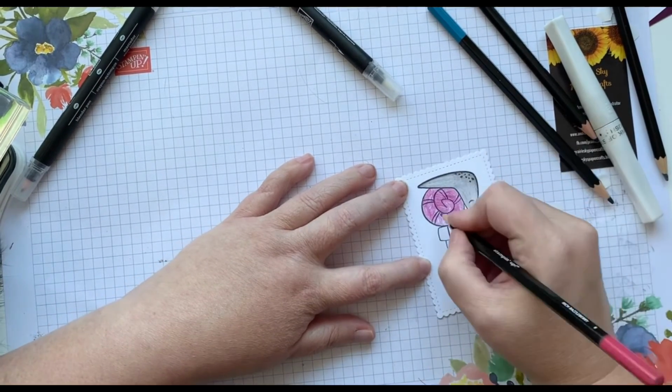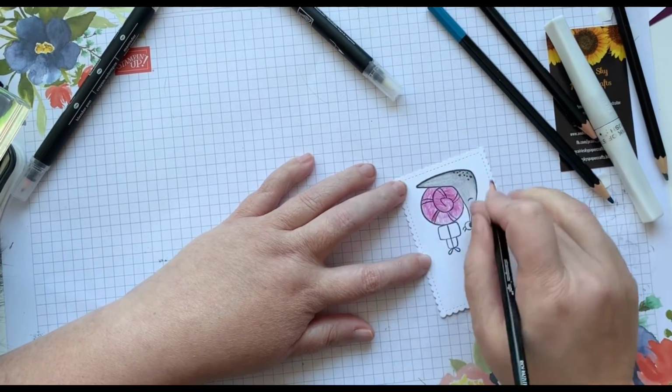Okay, so then where the lines are, I'm just going to darken it a bit.